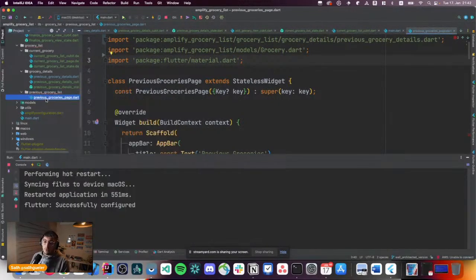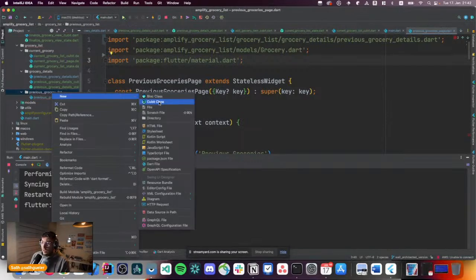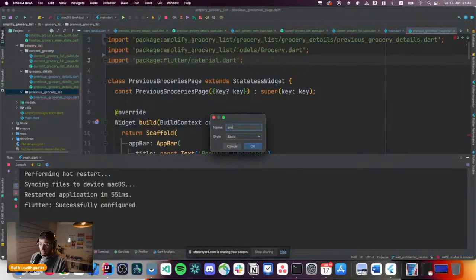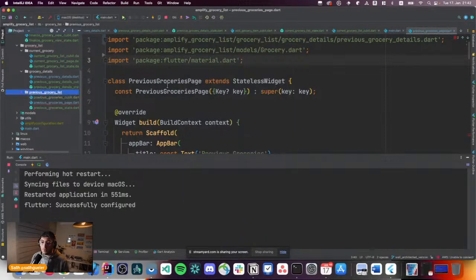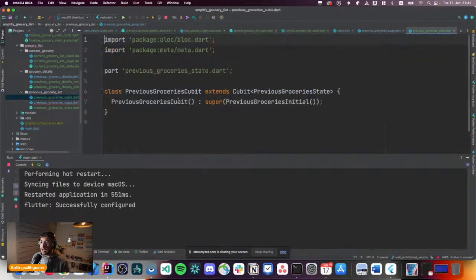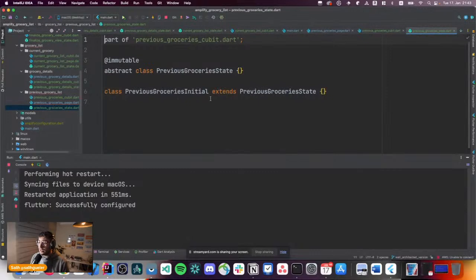So I'm creating a new cubit class again. We are doing previous groceries. Gonna enter, and once we add it, you can see that we actually have a cubit that is created for us, as well as the state object.